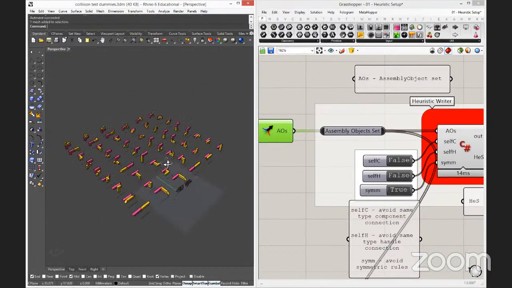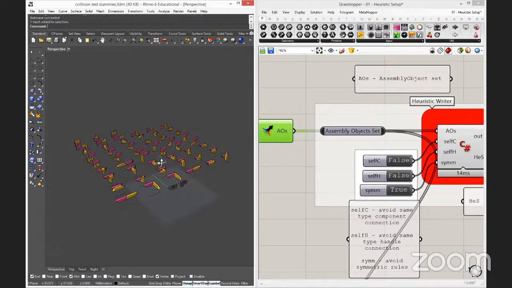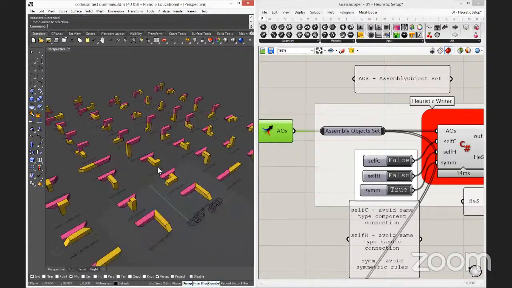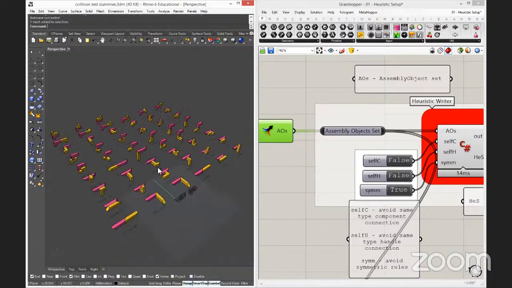So each of these filters might be useful or might cause some limitation that you'll have to explore as you test the assemblage. So when you test the assemblage with several of these sequences of rules, you'll be able to understand, or you have to understand at some point, that sometimes the assemblage might not go forward and you get stuck at a certain number of components, and you maybe cannot understand why.